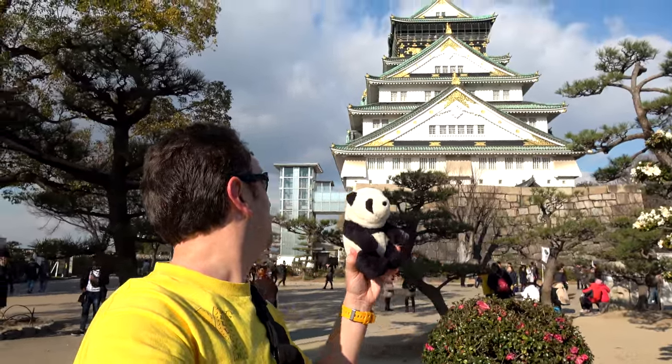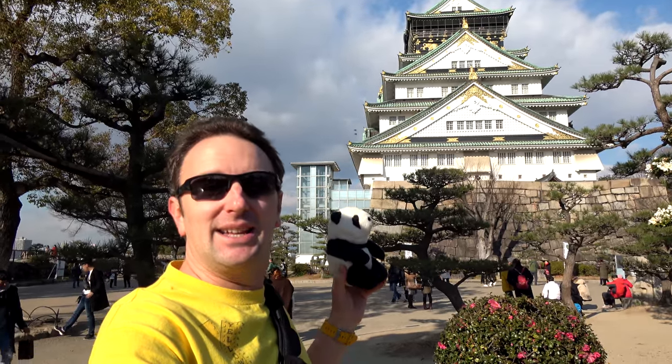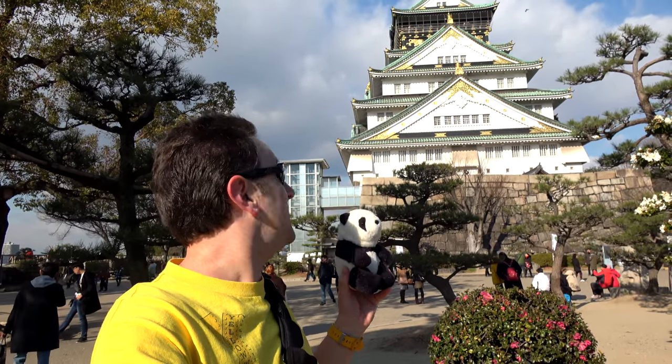One of the coolest things about this castle is it's a huge complex. It's called Osaka Castle Park, and it is really the center of the city. Osaka was the first capital of Japan, and it's impressive to come here. The former palace isn't here anymore, but what people typically think of — that building with the gold and the green — is one of Japan's best castles. It's the keep, essentially the fortification. I'll take you up into the keep and show you everything you need to know.